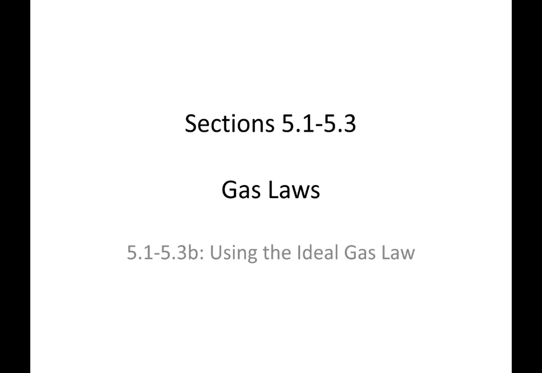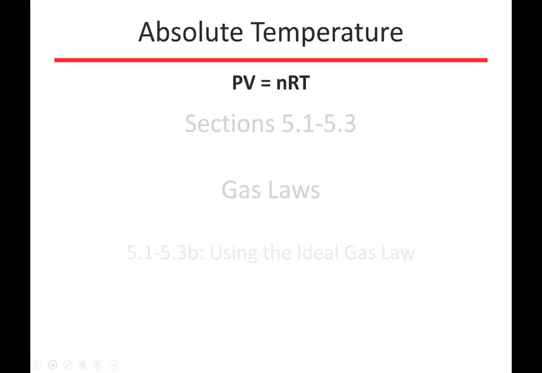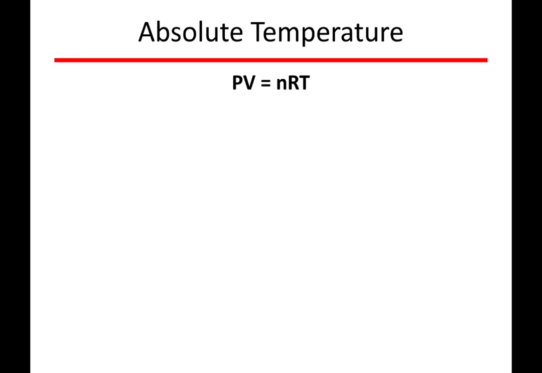Now that you've seen how the ideal gas law can be used to relate different variables that define the state of a gas, we'll talk a little bit further about how you can use the ideal gas law to do some calculations. I've mentioned before that one of the really powerful things about the ideal gas law is that it defines the state of a gas, and if you know any three of these variables, P, V, n, or T, you can use the ideal gas law to find the fourth variable. But there are a couple of important things that you need to be aware of before we start doing calculations.